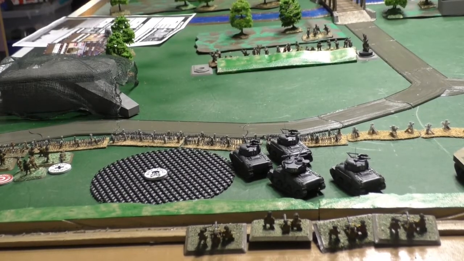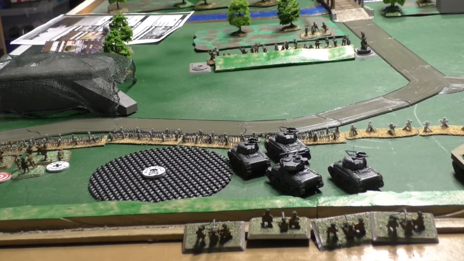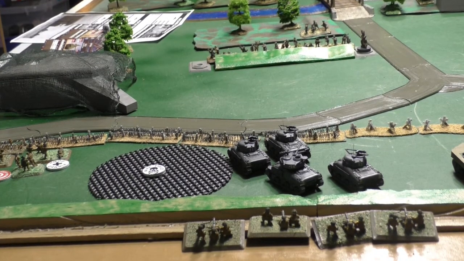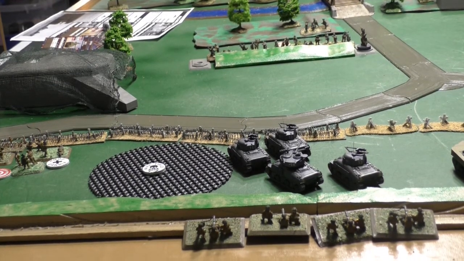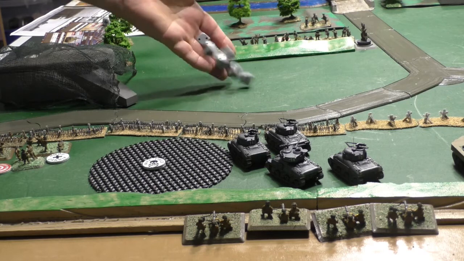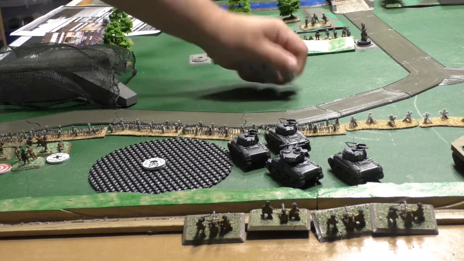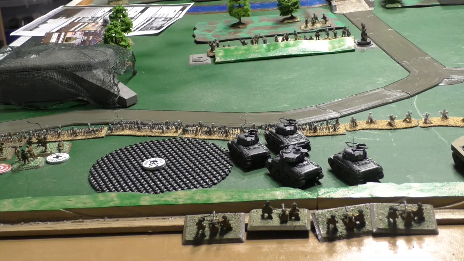So my Tobruk is less than 24 inches from the Vickers, so it would hit on the 4 because of the distance, on the 5 because they are behind the seawall, hit on the 6. So I need a 6 on the roll. And nothing happened. So that completes my turn 5 for the Germans.